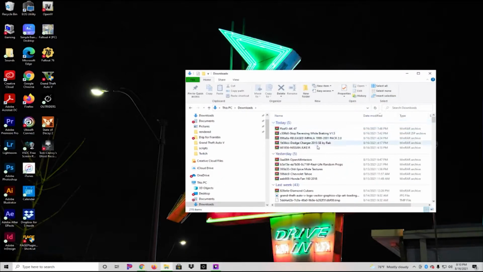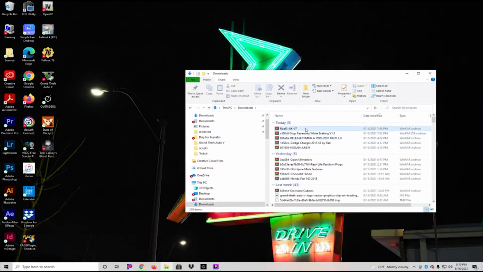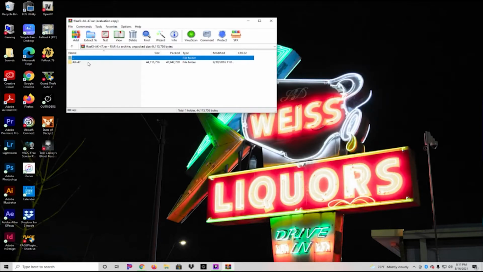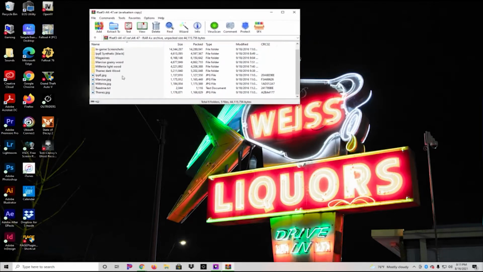You're going to need OpenIV to do any of these weapon changes. You've got to have OpenIV. There it is right there, AK-47. Depending on what kind of software you have, I use Renoir. So go ahead and close out the downloads folder. Here's the folder right here with the AK. If you follow the instructions, there's a README in here as well.